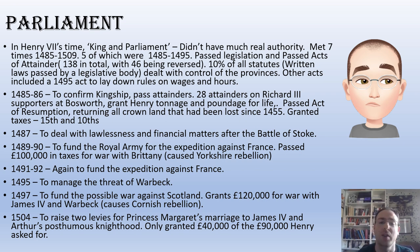Some important staging posts: in 1485-86, Henry conferred his kingship and passed attainders on those who fought against him. In a bit of genius, he backdated his reign to the day before Bosworth, so people fighting him were traitors even though they thought they were fighting for the rightful king. Henry also got all the revenue from tonnage and poundage — essentially import and export taxes. The Act of Resumption returned all Crown lands lost since 1455 to him, and the taxes of fifteenths and tenths brought in further revenue. In 1487, after the Battle of Stoke, there was some financing and dealing with lawlessness — fairly straightforward stuff for a monarch at this time.